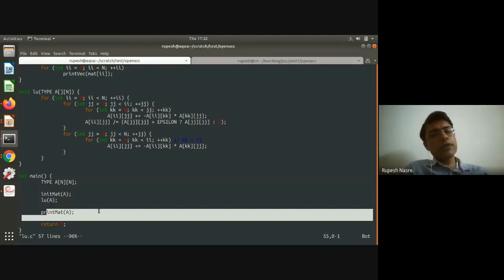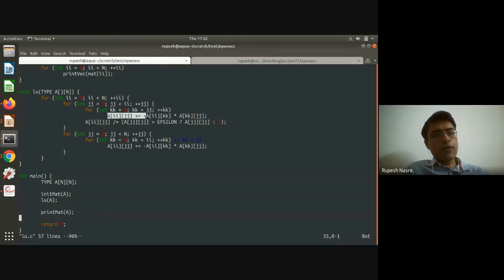When you are copying it to a different matrix, you don't have this self-dependence computation happening. For example, as we will discuss, there will be this A of ij that is dependent on A of ik as well as A of kj. So there is reading as well as writing happening. And in such cases, as long as you are reading and writing to two different memory locations, it's all right. But in parallel, you can get into issues. And therefore, if you want to create a separate copy, even if it is increasing the memory requirement, it might actually end up giving you better performance. So you have to look at both the space as well as time constraints in your application.